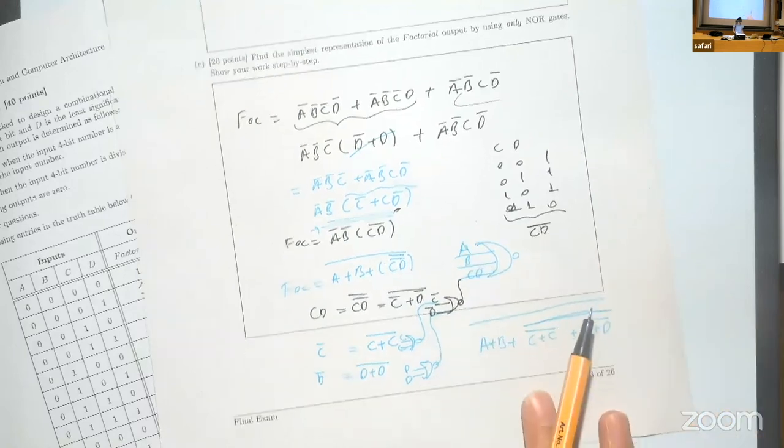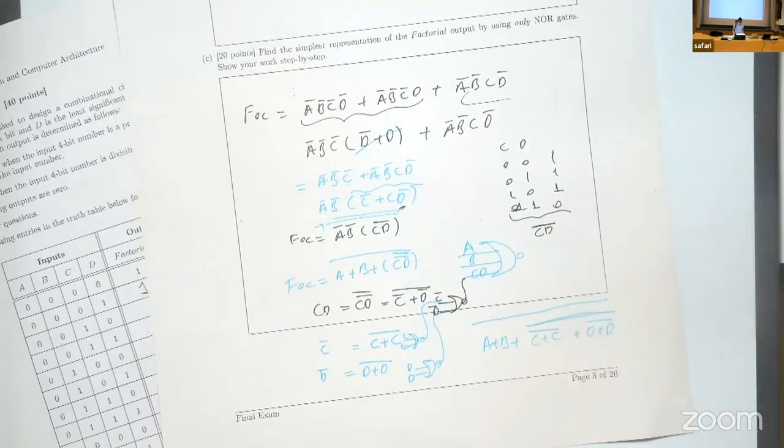And the next thing to do is we should represent C naught and D naught using NOR gates. And the simple way to do this is using a NOR gate with both inputs from the same signal. So if you just have a NOR gate where both inputs are C, you will get C naught as the output. This is a simple thing that you should consider because it's used a lot. And it's the same thing for NAND gates as well. So if you have to represent a circuit with only NAND gates, you can negate it in the same way.